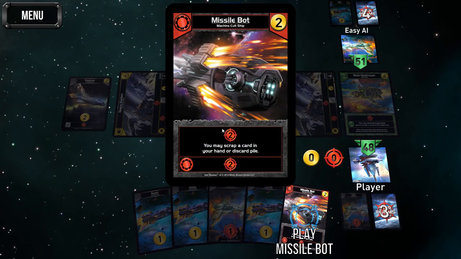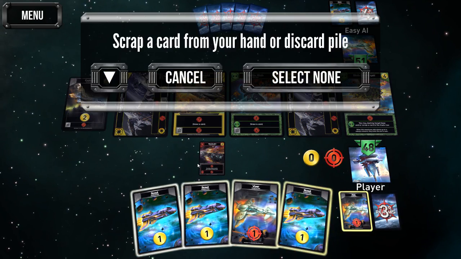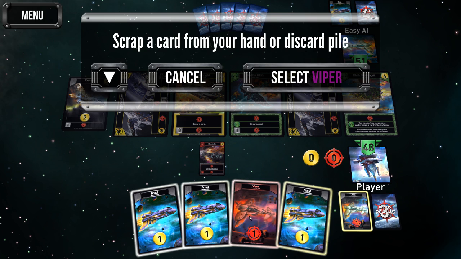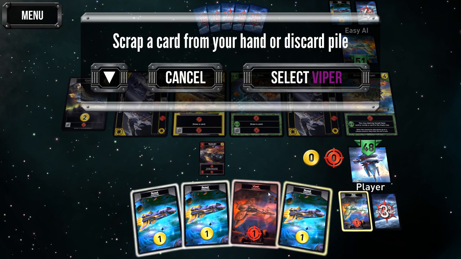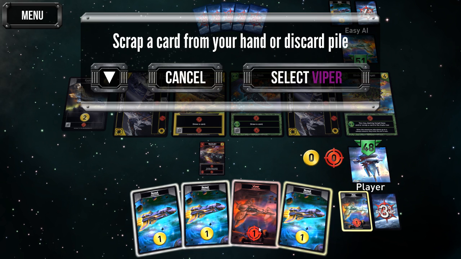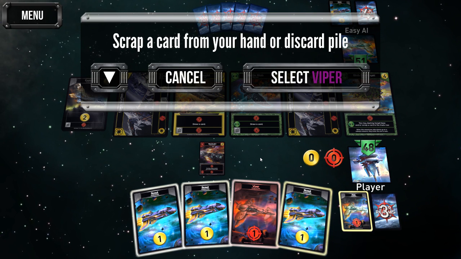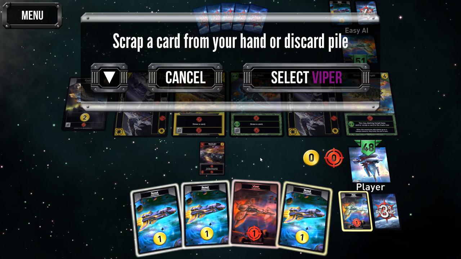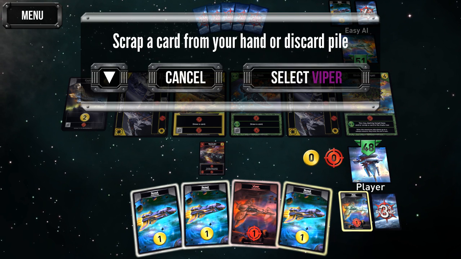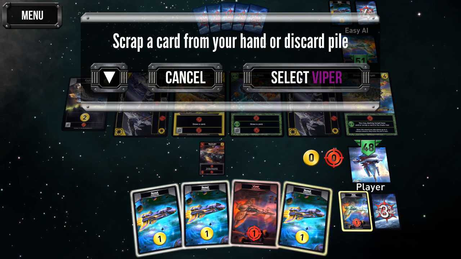That makes sense, actually. So you can scrap a card in your hand or discard pile. If you discard a card, it goes away forever. And in this case, it's actually really good. Because the Viper is a junk card. 1 damage is about as bad as a card gets. So by discarding it, by destroying it, we're guaranteed to not draw it again. Which means we're more likely to draw something we do want. I hope that makes sense. It'll become more obvious, I think, when we play a little bit longer. So I'm going to go ahead and have it scrap the Viper.